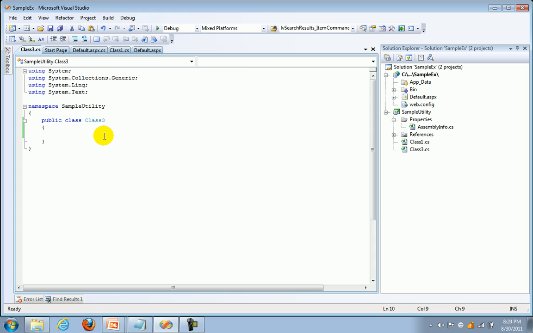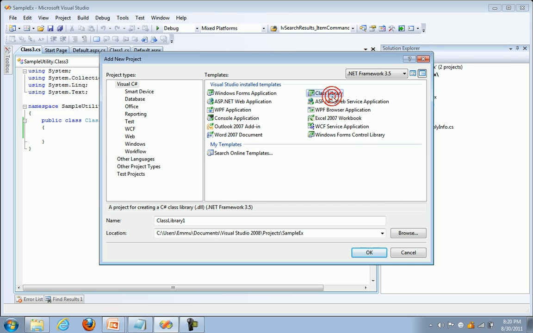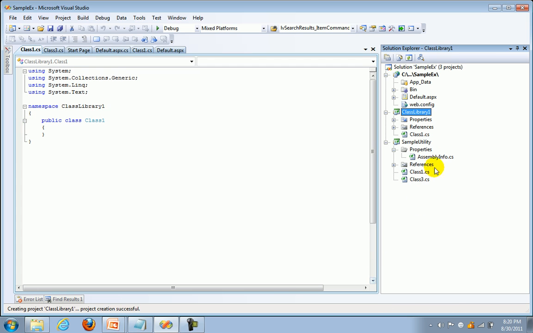If you want different classes and different DLLs, you can add different class libraries into the same solution. You can have any number of class libraries and DLLs.